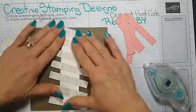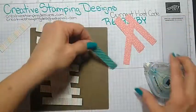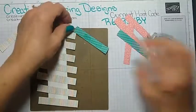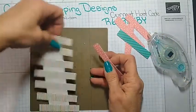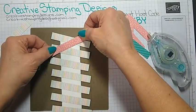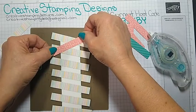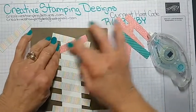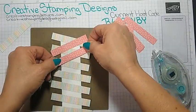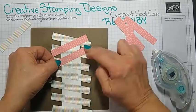See why I'm on the silicone sheet mat? I love this mat. Okay, so that's all we need going down. Now we're going to go the opposite way with the other pattern. It's always the first one. Once you get the first one down, and I don't have my little mark there to see, we're going to hope I'm in the right spot. Like I said, the marks all get covered with the pieces of DSP, so you don't see them.